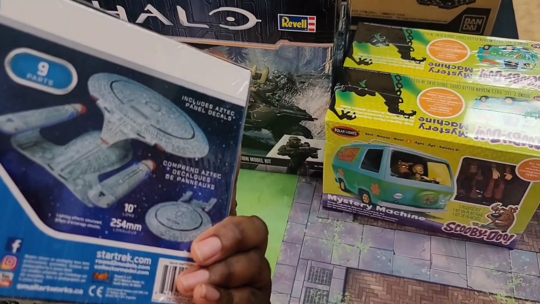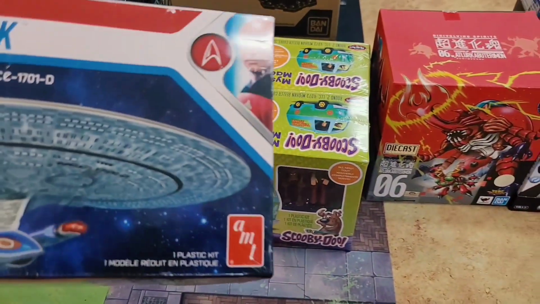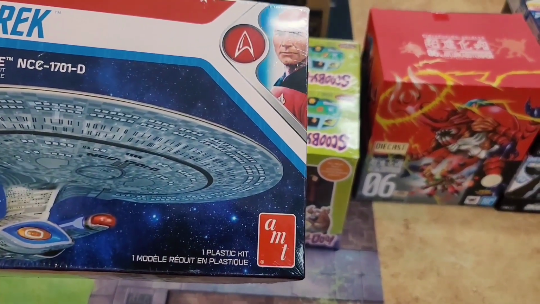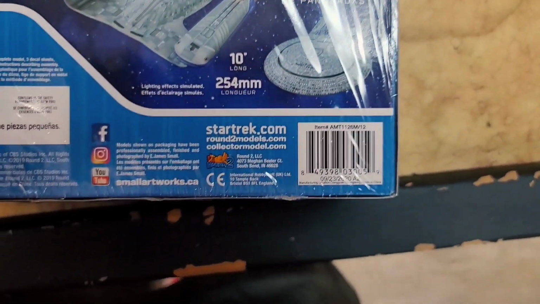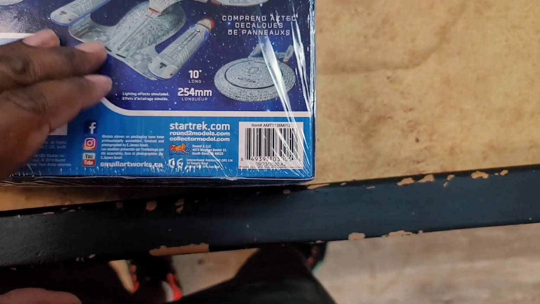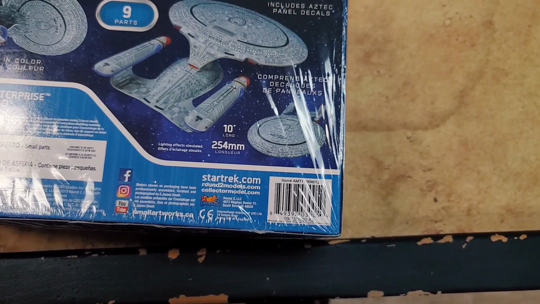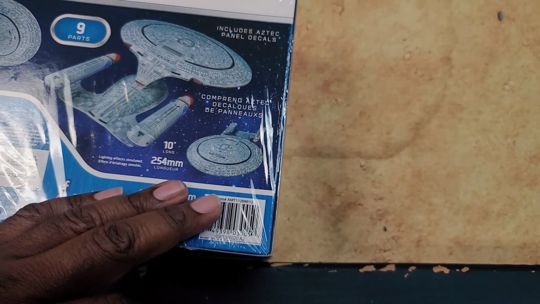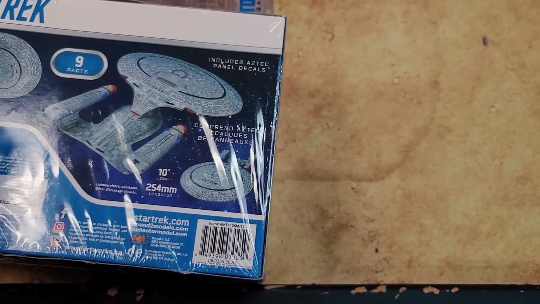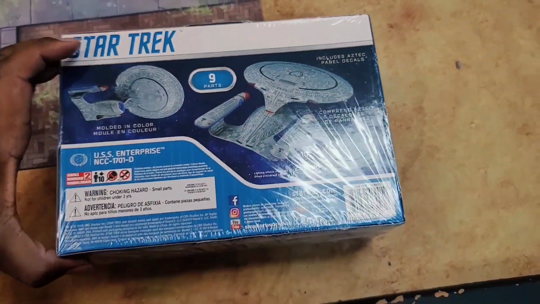Then you got your Star Trek by AMT. So this is going to be a regular kit. It says no glue and no paint required. So I doubt it's pre-colored that much, but includes Aztec panel decals. Oh, a lot of decals. So, I mean, that will be a pain in the butt to mask off and paint yourself. So you might just want to use the decals. I don't know what kind of decals they are. If they're really nice or they're just like basic decals. But it's 10 inches in size, which is pretty nice. So that's a good size. It's probably length of this box, so that's not bad.